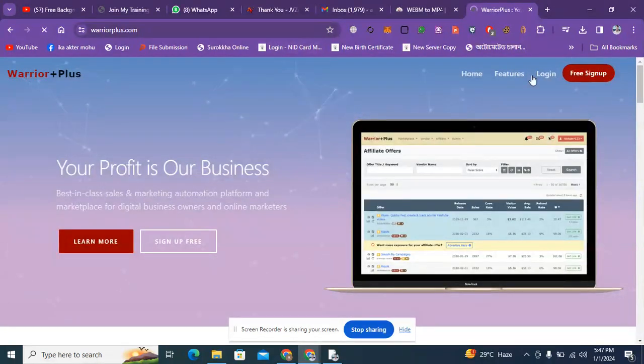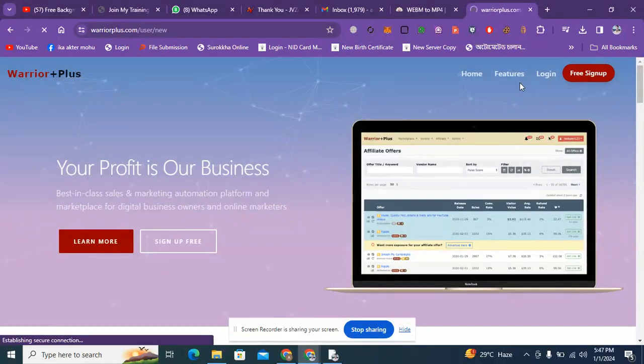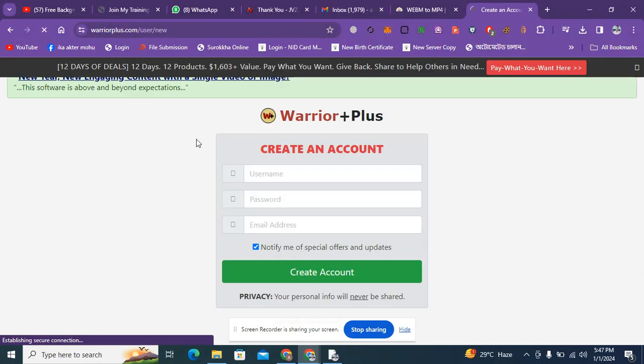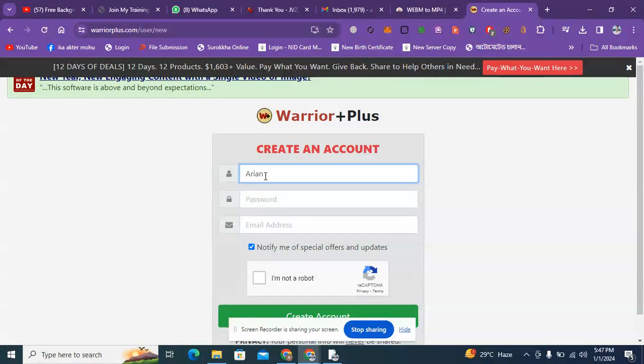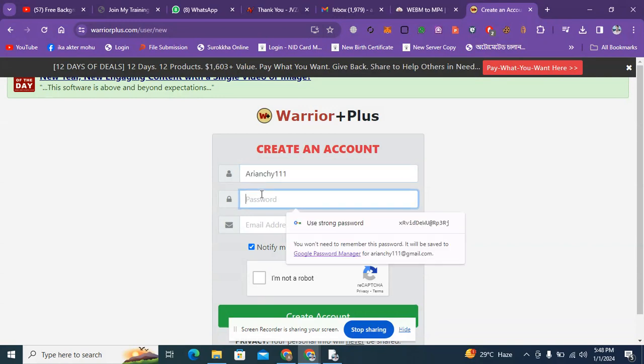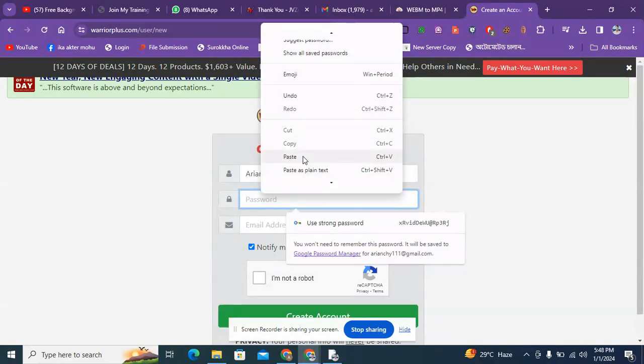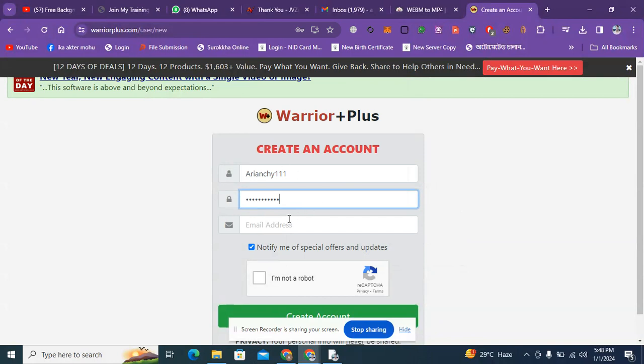Okay, friends, you can click this website's free sign up. Free sign up. Okay, you can type your username, and you can type your password and your email.